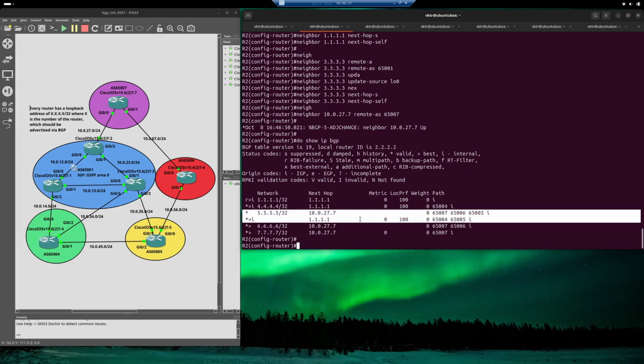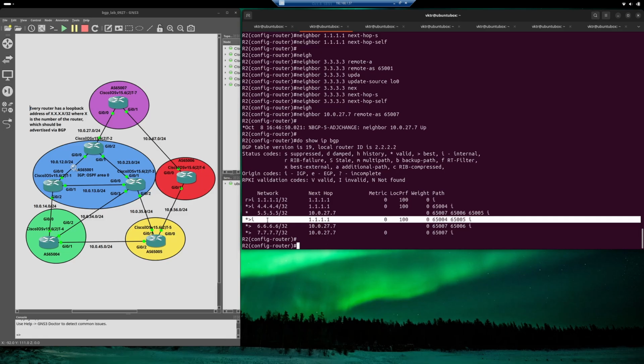We could either go to AS 65007, which is router 7, and then to router 6 and to router 5 to reach AS 65005, or we could go through router 1, then using AS 65004 and reach 65005, and we prefer this path through router 1.